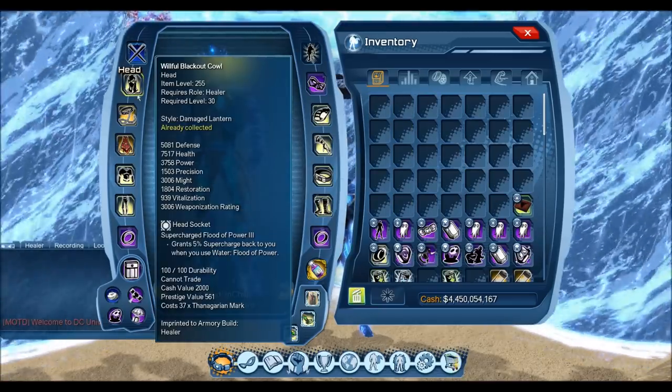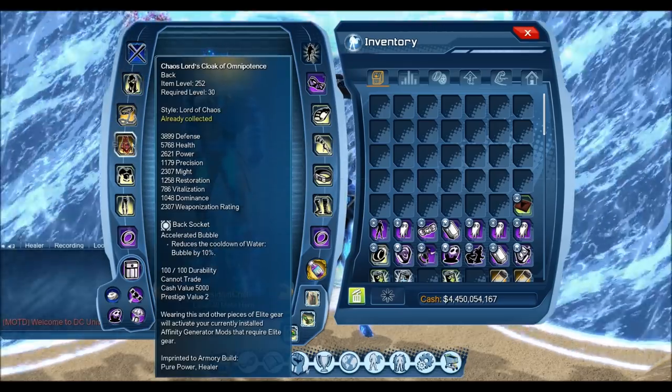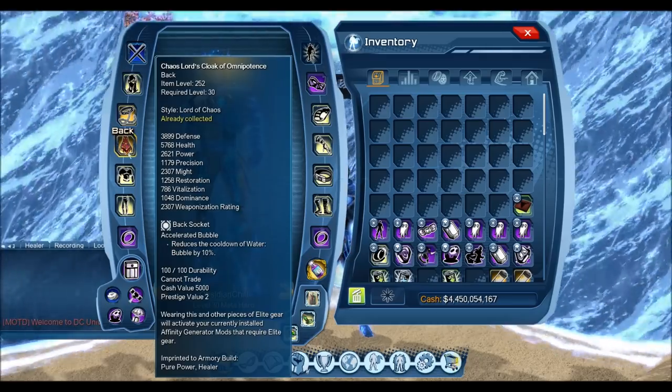Head mod for water is always going to be supercharged flood of power. Neck mod is going to be focus restoration. Back mod is going to be accelerated bubble.